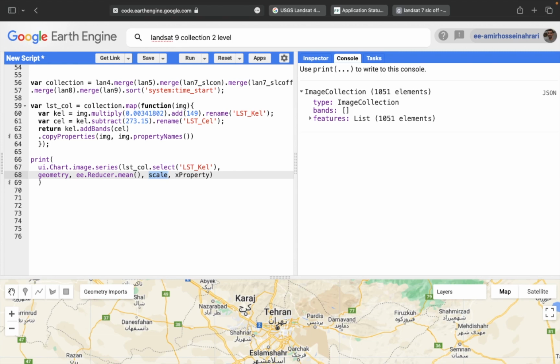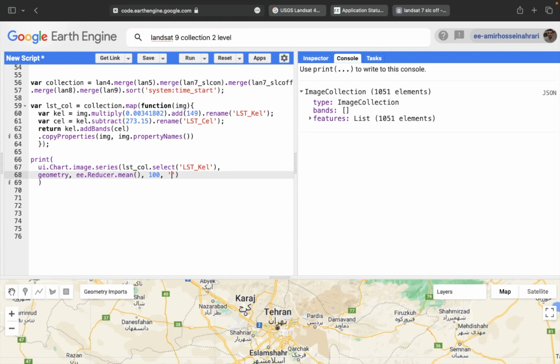The spatial resolution in Landsat 4 and Landsat 5 is 120 meters, in Landsat 7 it is 60 meters, and in Landsat 8 and 9 it is 100 meters. We can set 100 as a median value, or something close to it, as the spatial resolution here.